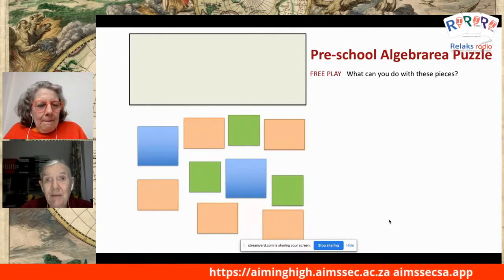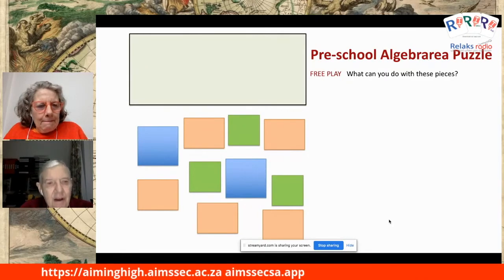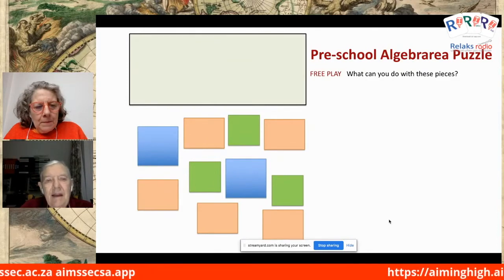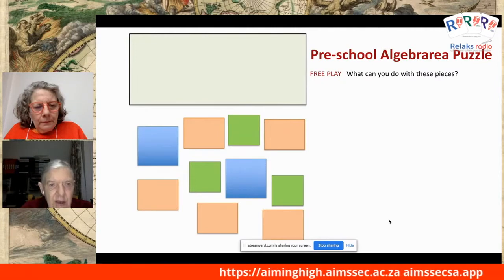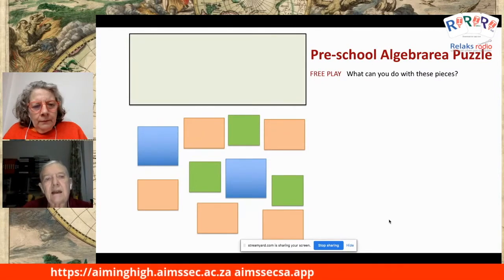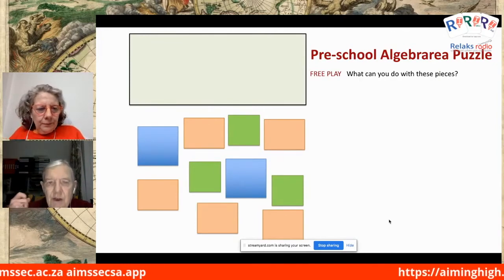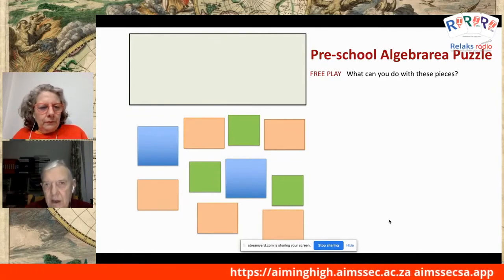Even a wooden set, which is even better. But anyway, we're suggesting you do this with card. You make these pieces all the right size, and all the blue pieces are the two squares, the same size as each other. The green pieces are squares again, and the peach coloured pieces are rectangles. But the dimensions, how they relate to each other, are quite important, and we'll come back to that.